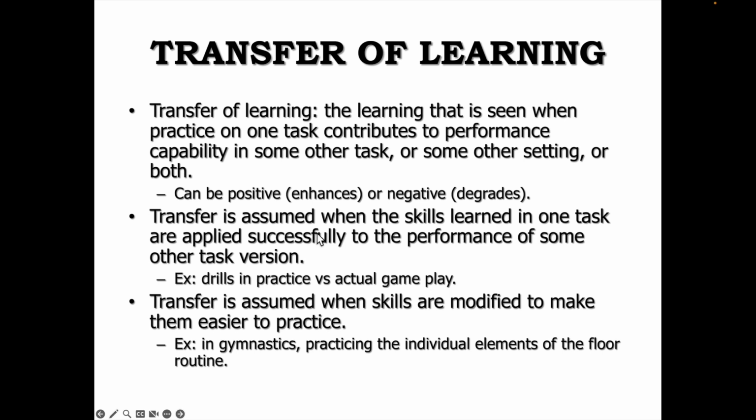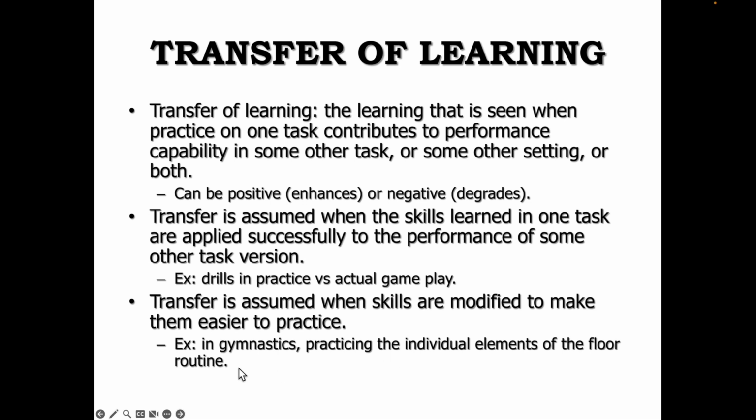And we assume that transfer of learning has occurred when the skills in one task are applied successfully in the performance of some other task or version. A good example of this is that during practice, we perform different drills. For example, in soccer, you might play 3-on-3, or practice dribbling around cones, or practice shots on a goalie, penalty shots. And what we're assuming is that practicing these drills will lead to better performance in the actual soccer game.